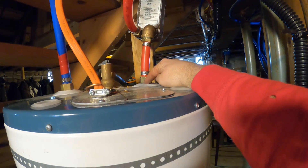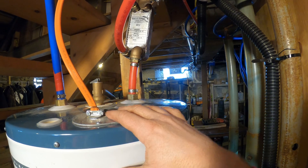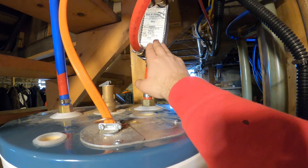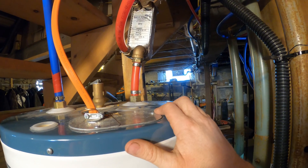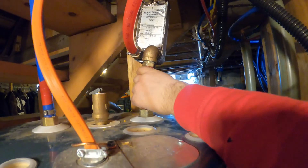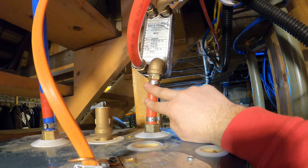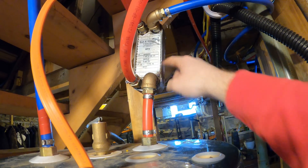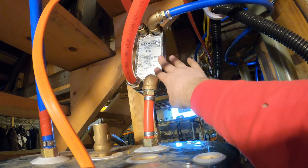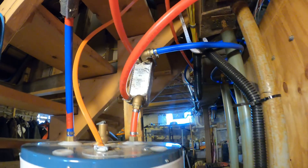I found out that it is not going to work as a thermal siphon. It will not exchange water when it's just sitting here with colder water in the tank and hotter water in here - it will not do that. A video I watched had a guy that said it would work, but it will not. The only time this is going to get hot is when you're basically filling the tank, so water's coming in, going through the heat exchanger, going into your tank, and exchanging heat with the boiler supply and return lines.